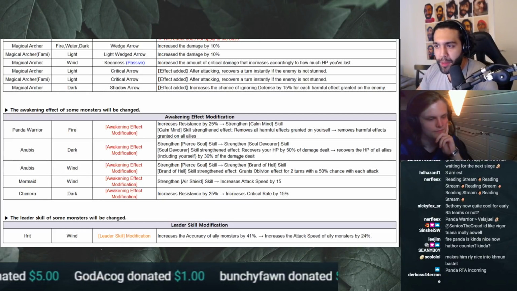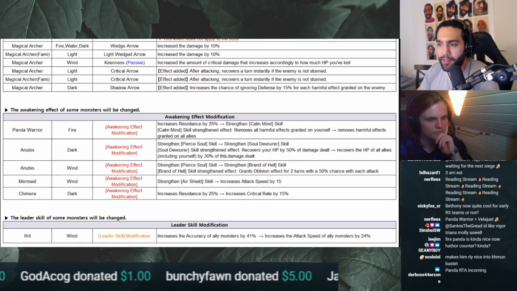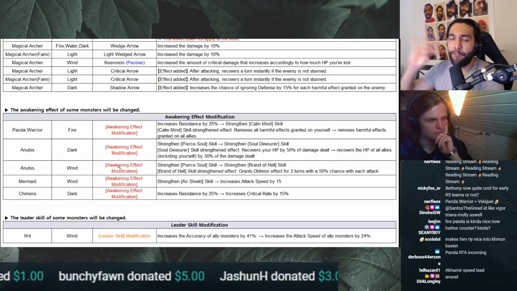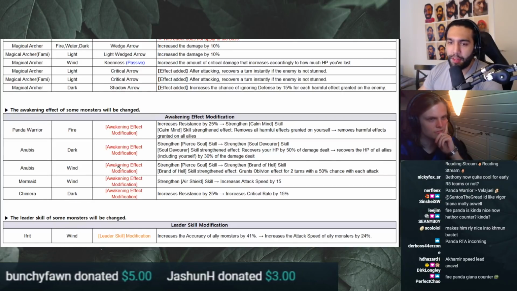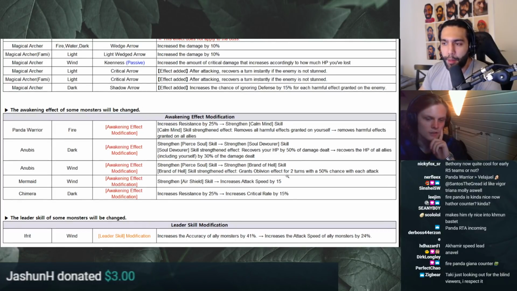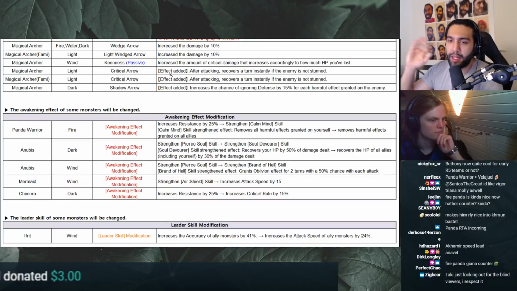And then we have the Dark Anubis. Second skill heals the whole team instead of just himself. And then we have Wind Anubis. Now we have the fourth unit in the game that does Oblivion. They might have taken away his stun. I think that's correct. Yeah, they did. And they added Oblivion to his second skill. So now we have a Wind element with Oblivion.